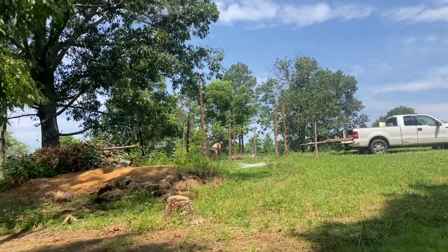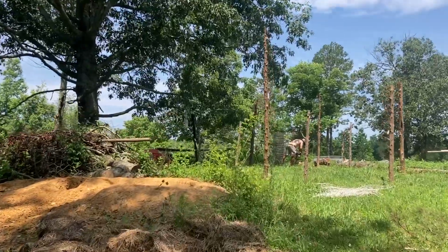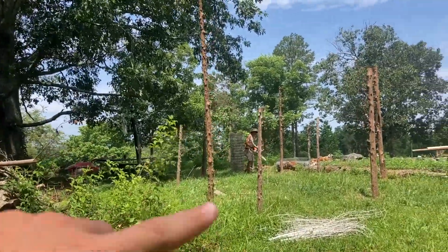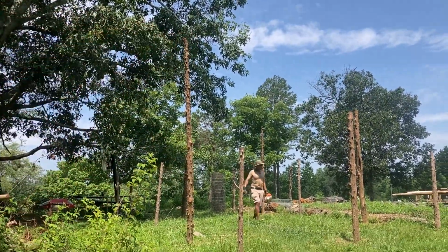Alrighty guys. So Dad just said the one he just put in, he thinks is tall enough to cut off and make another one. So let's go see. That'd be nice that way, because I'm not seeing any other good cedar trees. I think I already said, but they're either too small or too big. So let's go check out what Dad's got going on. Right, so it's that one right there. Get a little closer. You can see that's the height of the other one. So we should be able to get the rest of that for a post.